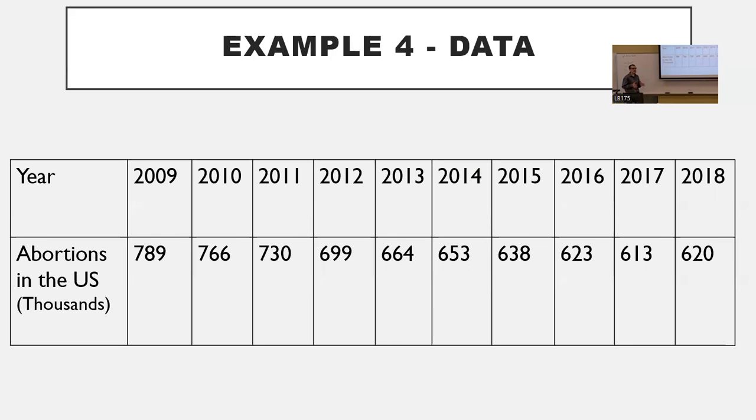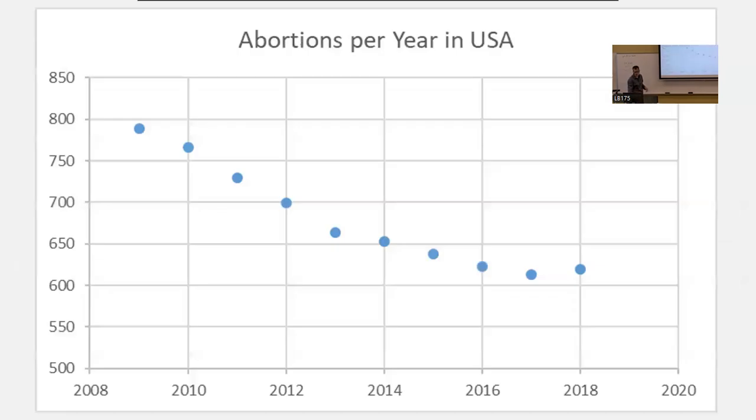Now, the only thing I want to do is state that just like example 1, we could have created our scatter plot where the X values are the years and the Y values are abortions in the United States in thousands. Okay. However, a lot of times, instead of using the actual year, people will change this x-axis to be years since a certain year.